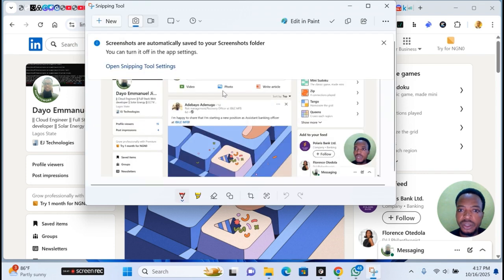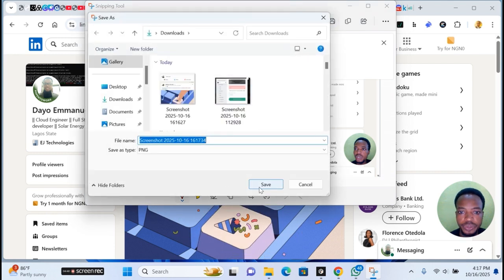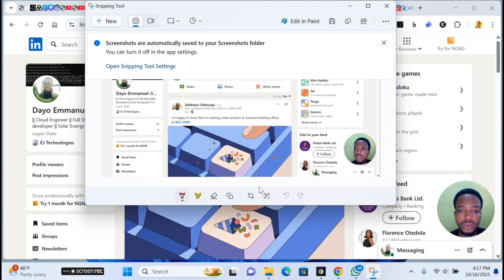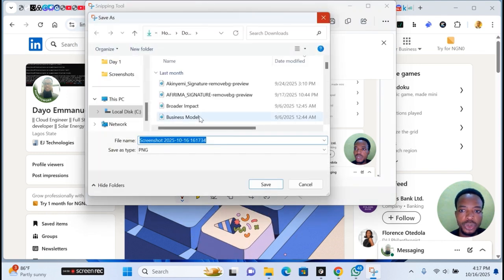Then it takes that screenshot and you're able to save it and share it with someone. That's just how you screenshot your screen or whatever page you're working on that you want to share. Then you just save it, and share it with the person you want.